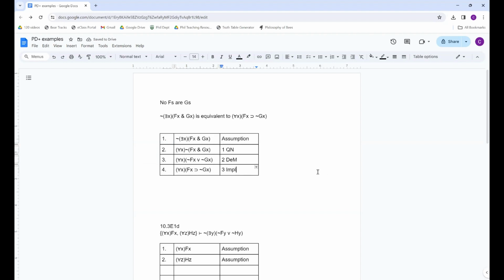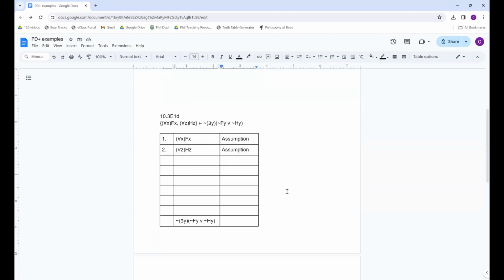Okay, so that's this direction. Now, to show the equivalence, what we also need is a derivation that starts by assuming this and then gets to here. Note, though, that in this derivation, we only used replacement rules, right? Quantifier negation, De Morgan's, implication, they're all replacement rules. And replacement rules are all reversible. So the other derivation is actually just going to be exactly the same as this in the other direction. You just go through exactly the same rules, the other way. So the other derivation, you just take this thing and flip it over, basically. So we're not going to bother writing that out here. I'll write in the scope line later too.